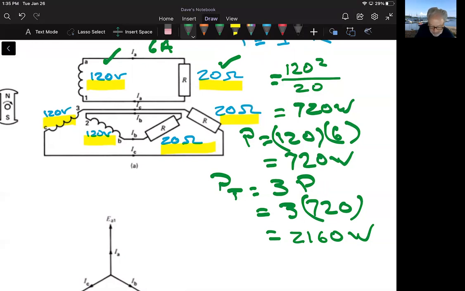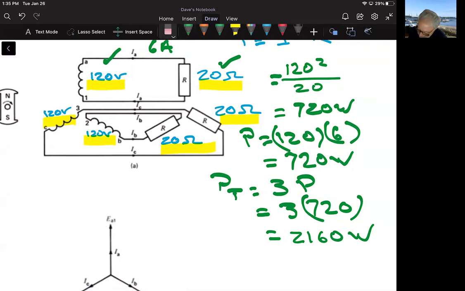Now you have to be careful with this. We know that these are effective voltages and effective values that we're working with. And so maybe your first impulse there is, okay, how does he phrase this? He says, what is the peak power dissipated in each resistor? Well, okay, maybe it's 720 watts per resistor, and that's an effective value, and so I just want to multiply that by square root of 2. No, you can't do that.